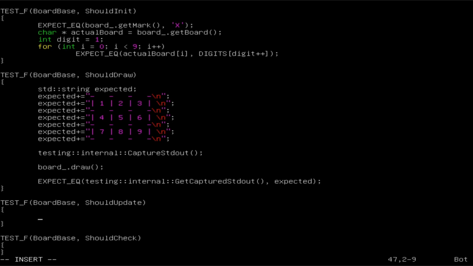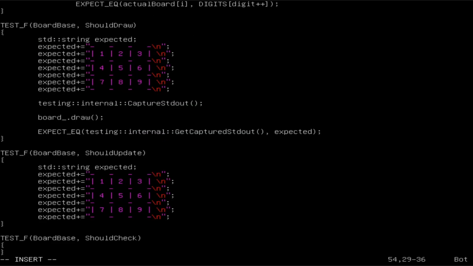So we want the expected string here also for the board, and also we want the current mark, to see if after the board is updated we want to see the output, and we also want to see if the mark is updated.